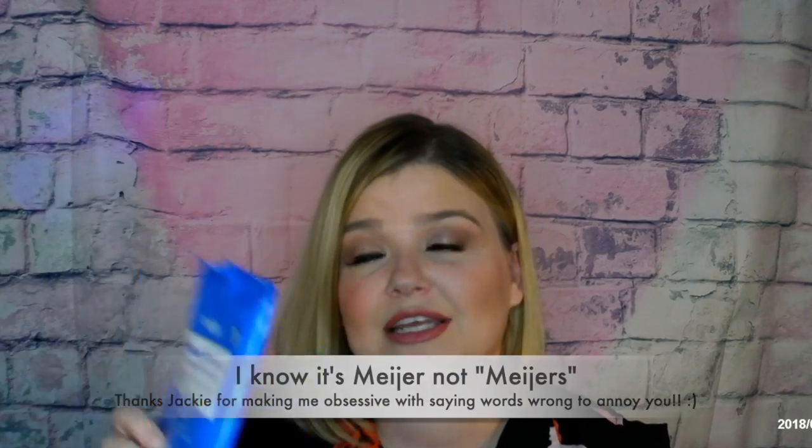So one I've been using for years, and this is going to sound so funny, but so many times I look and makeup wipes are so expensive at Ulta in different places. And in the Midwest, you can go to Meijer's in their travel section, and they have wipes. There's 10 of them in here, and it's 99 cents to $1.25 depending on the Meijer's. So when you break that down, like I remember being in the store and looking at the Noxzema and all the different brands, and when I broke down the cost per wipe, these were a lot cheaper at about 10 cents per wipe.